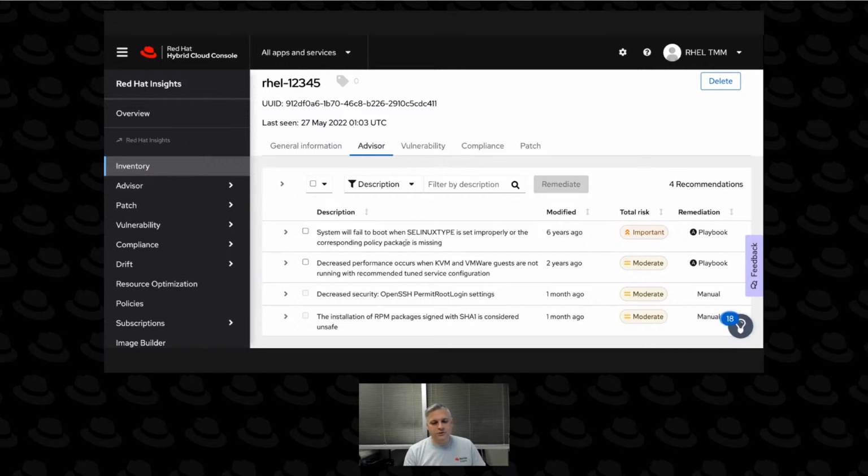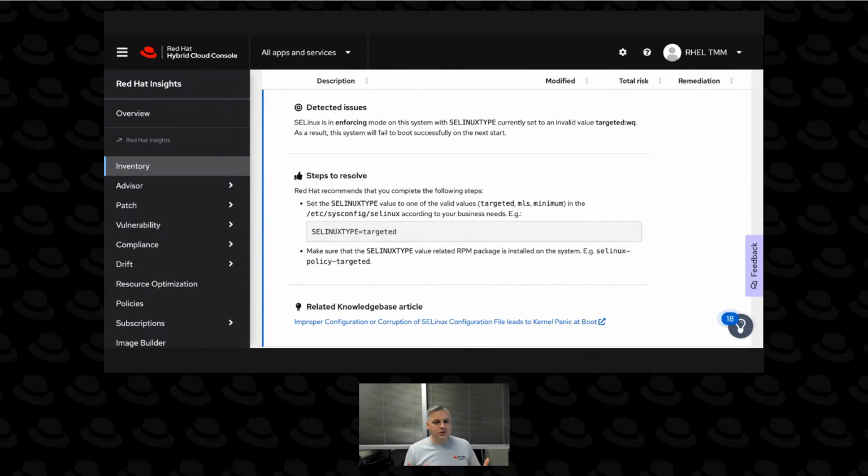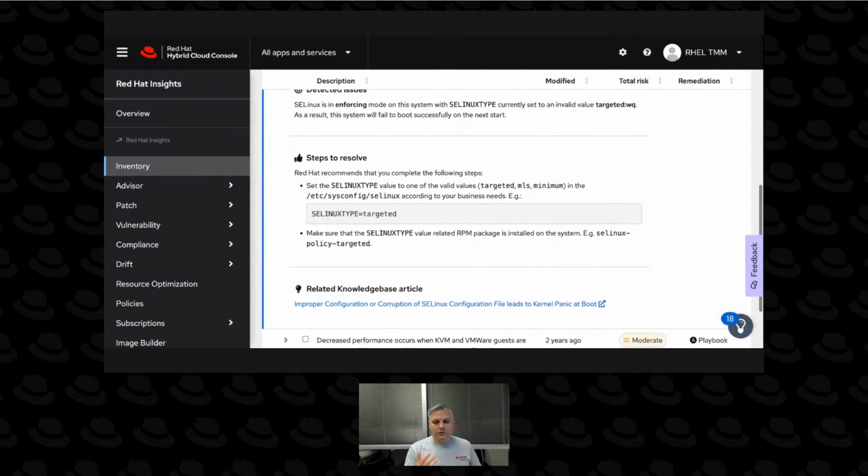All right, so let's go ahead and resolve this important SELinux issue. Right now, I'm going to just toggle it open so we can look at a little bit more detail. So the detected issue: SELinux is enforcing, but the SELinux type, the policy setting, is invalid. It's set to targeted WQ, and really it has to be set to one of the three supported types.